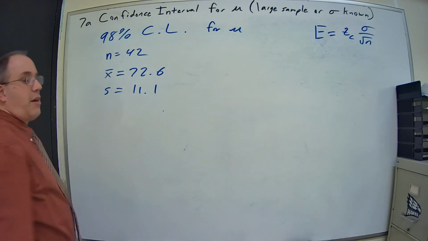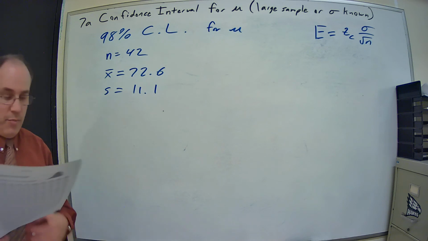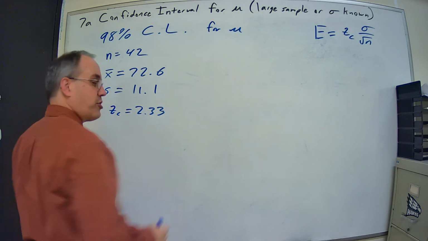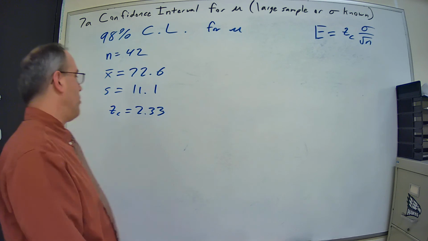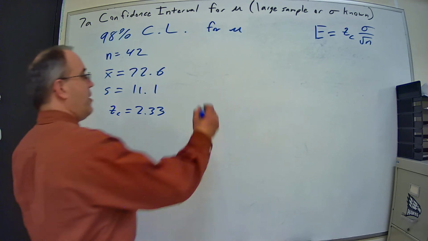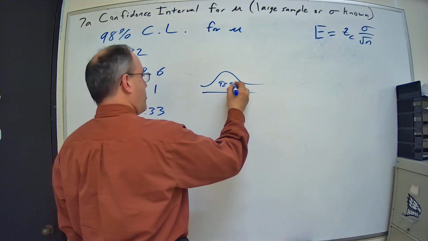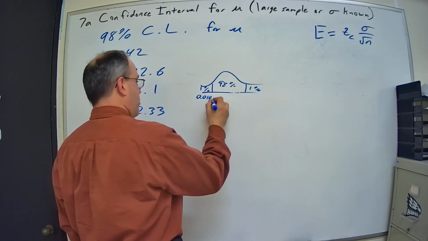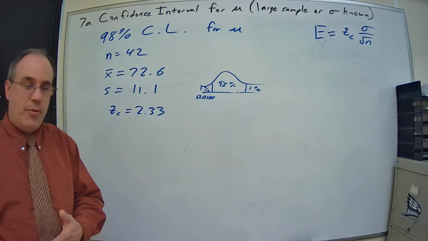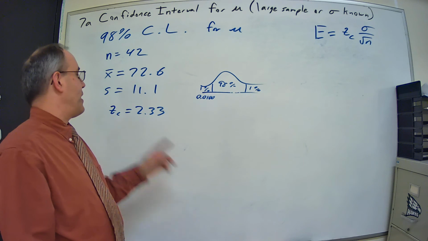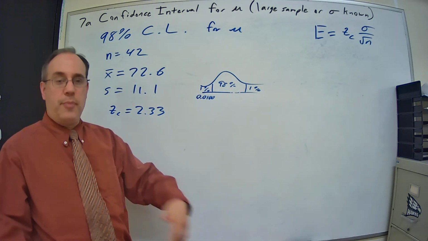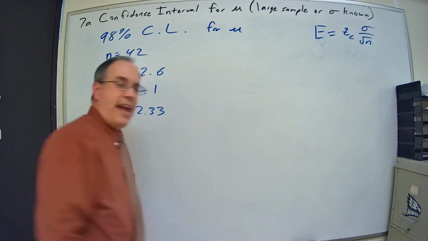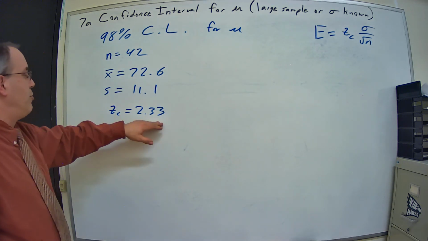So for a 98% confidence level, we're going to look in that bottom corner of the table. 0.98 gives me 2.33. So I've got z sub c is equal to 2.33. It's so nice to be able to just look it up in that little corner of the table, rather than having to break it up. Because if I were to break it up, I'd say 98% is in here, that means 1% is here and 1% is there, which means I'm looking for 0.0100. I'm looking for the closest thing that I can in the body of the table, and then I do a reverse table lookup and I get negative 2.33, and I realize this one's got to be positive 2.33, and I do all that work. So we can do it, but if we don't have to, why are we going to do that? Okay, so 2.33, that's our z sub c.